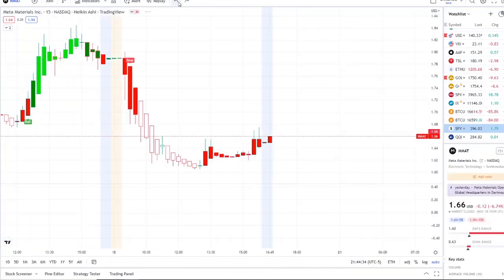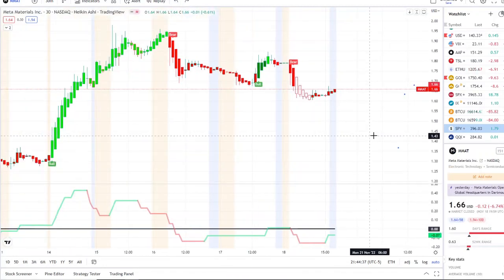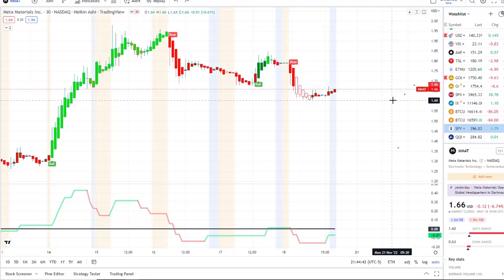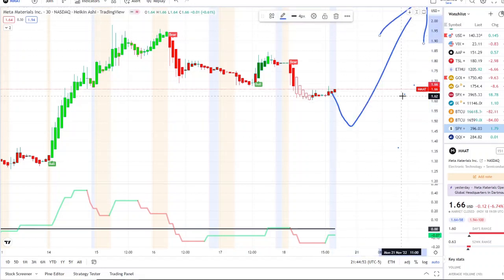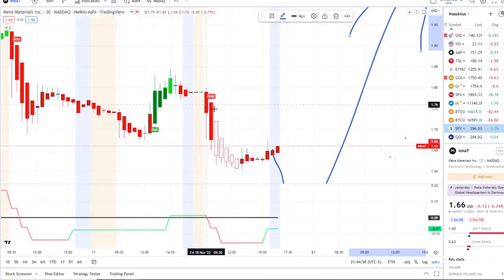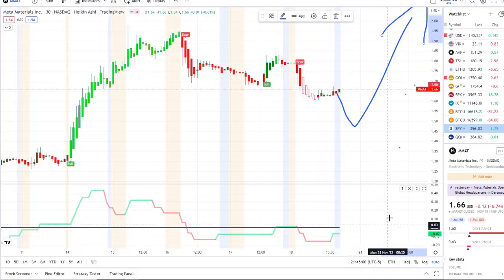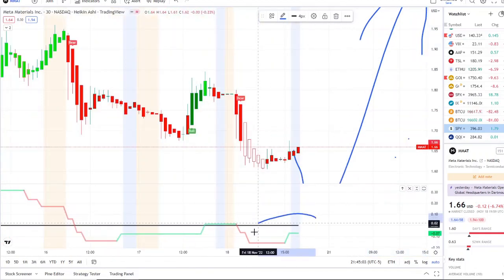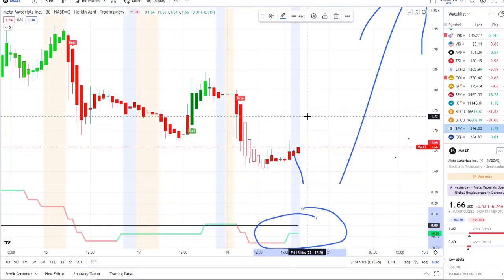Now on MMAT, I'm going to be watching here on the 30-minute. The first support is the low of the day today around the 160s, and then below that is down here towards around 145, 150 area to see if the bulls try to pick back up and pull themselves up if it was to go to that area or that low, right? Because it is under a bear indicator right now, and we're below the midpoint, and the longer it stays below it, the longer the bears are in control and dominating over the chart.